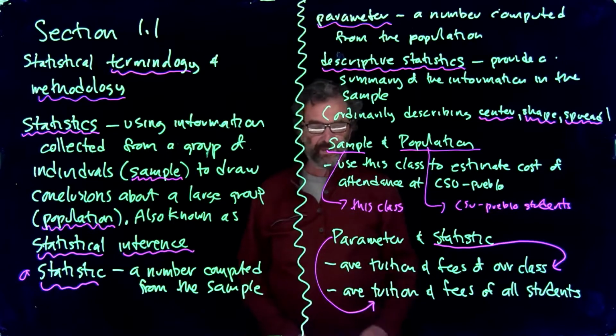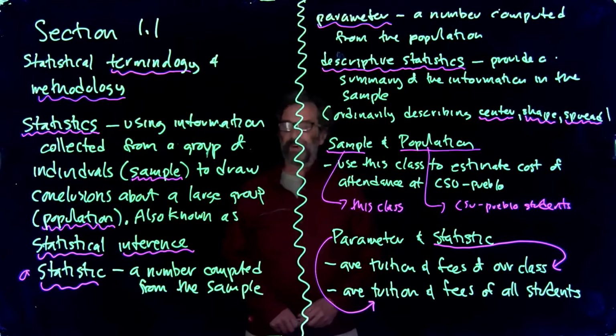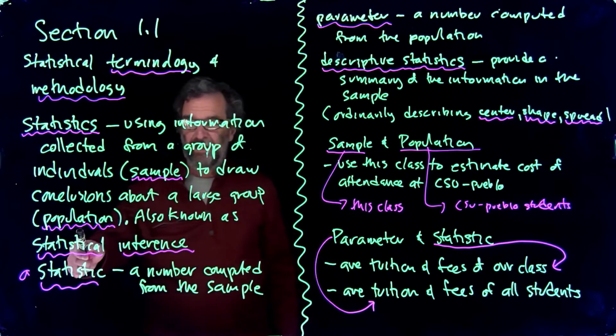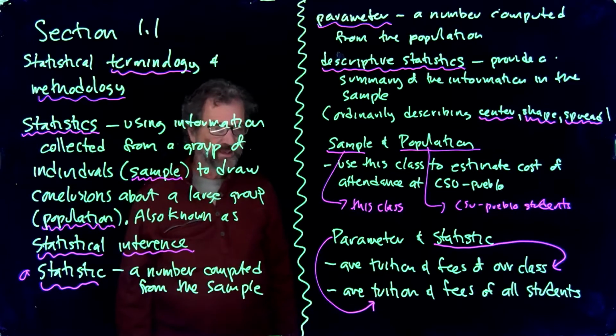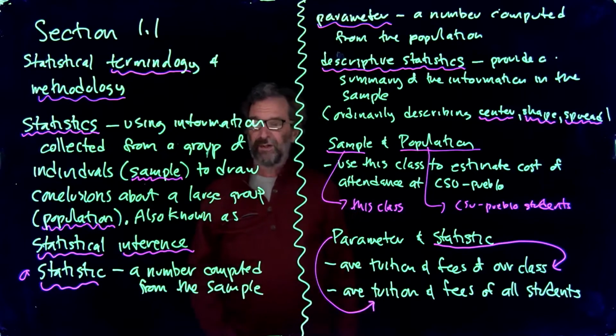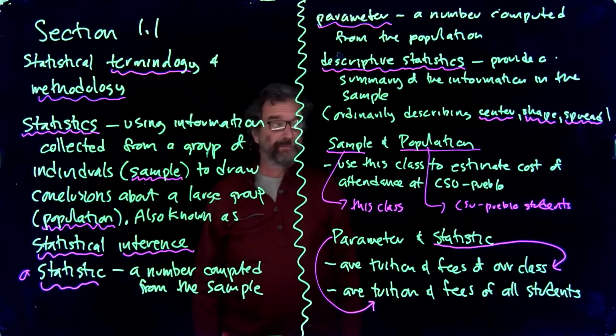You as a researcher get to decide what the population is. What do you care about? And then you get to decide, or maybe you can't decide, but someone gives you information from a sample that's not the whole population, and you use that. Hopefully that sample is collected in a way that makes sense, so that it's representative of the whole population based on the kind of thing you're trying to study.